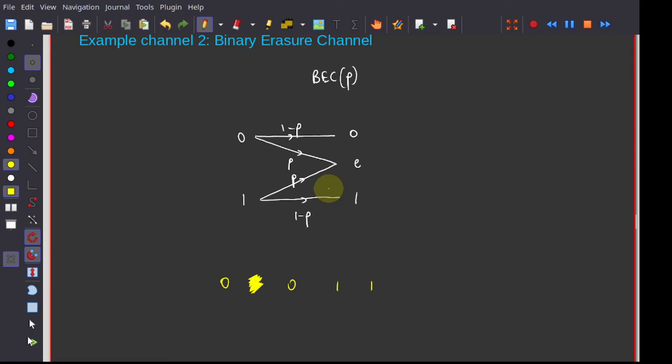Yep. Why do we need an erasure? Like, if we know that something was missing, can't we just simply replace it by one of the places and then proceed? So basically, that's suboptimal. You don't know which one it was, right? So basically, what you're saying is, if I receive an erasure, basically I don't receive anything, then I just replace it by a random bit, 0 or 1. That's what you're suggesting, right? It turns out that's extremely suboptimal.